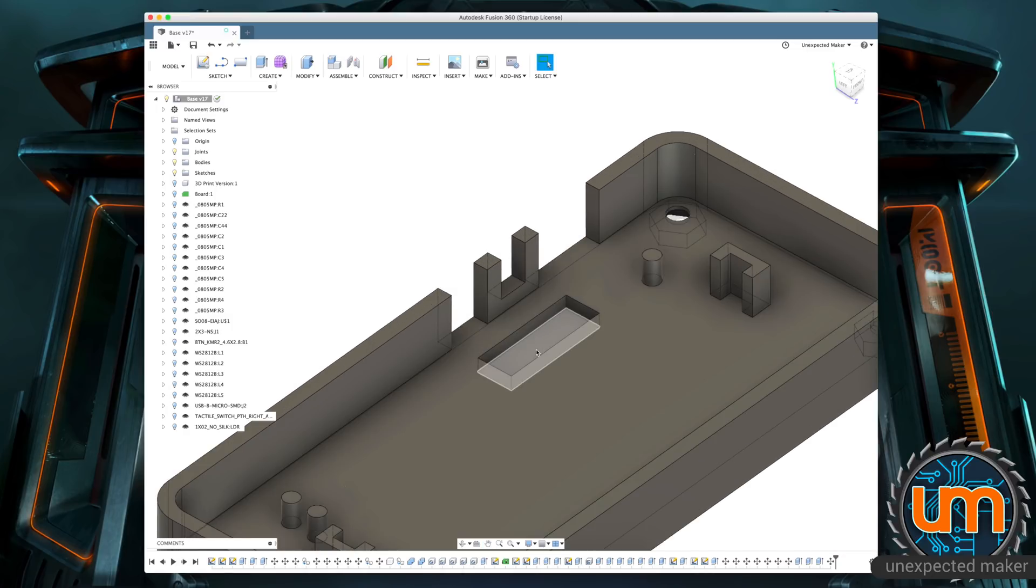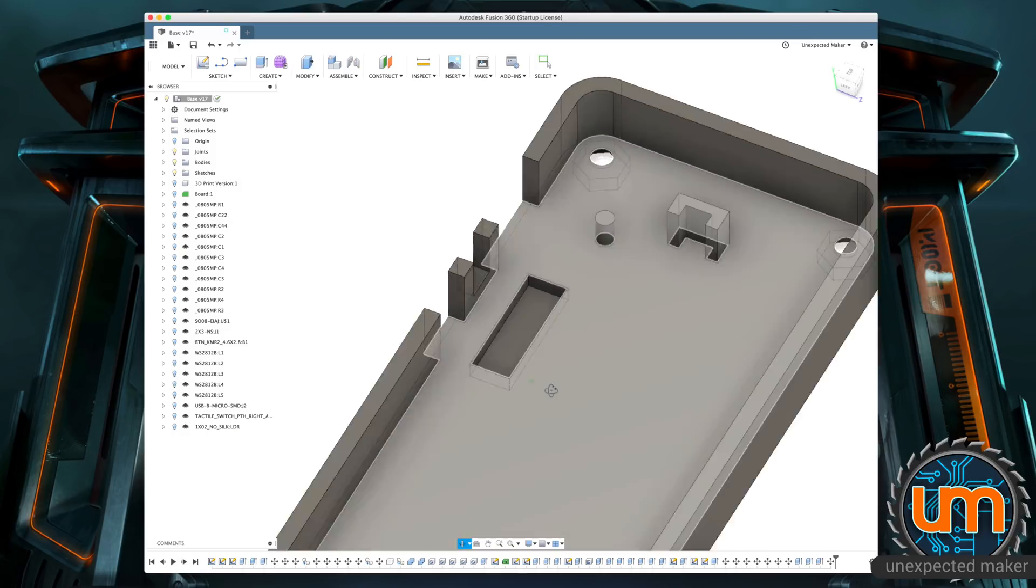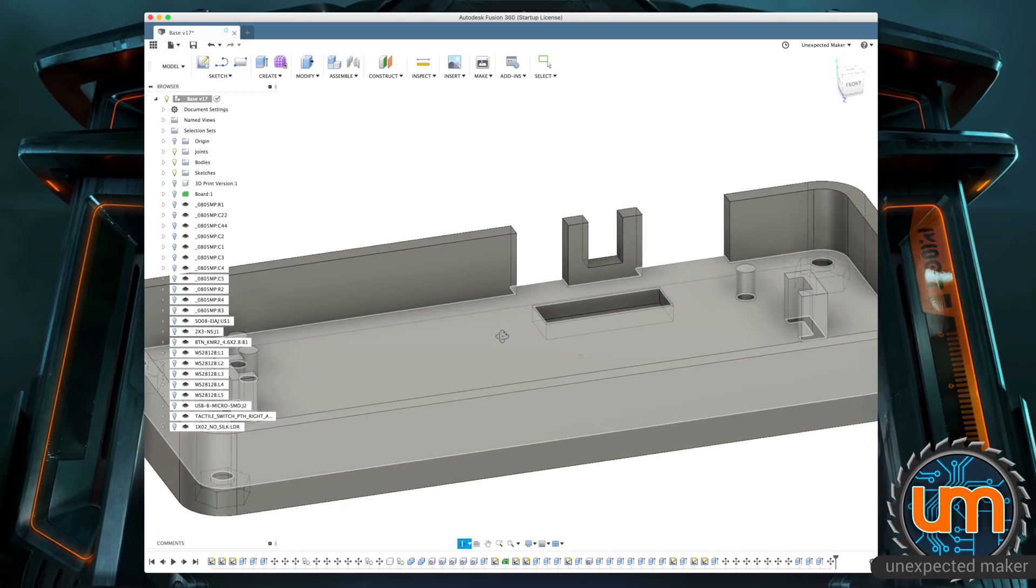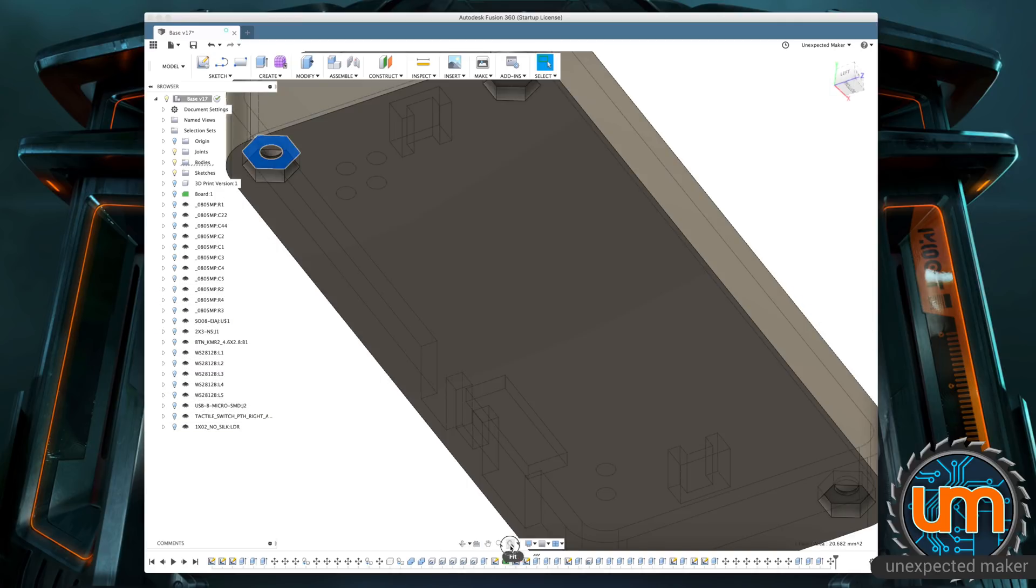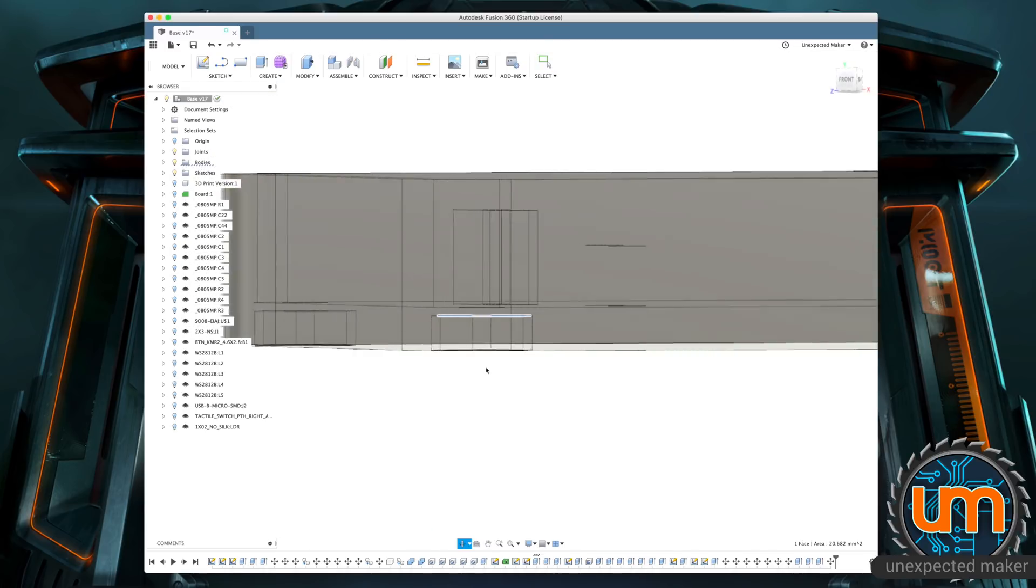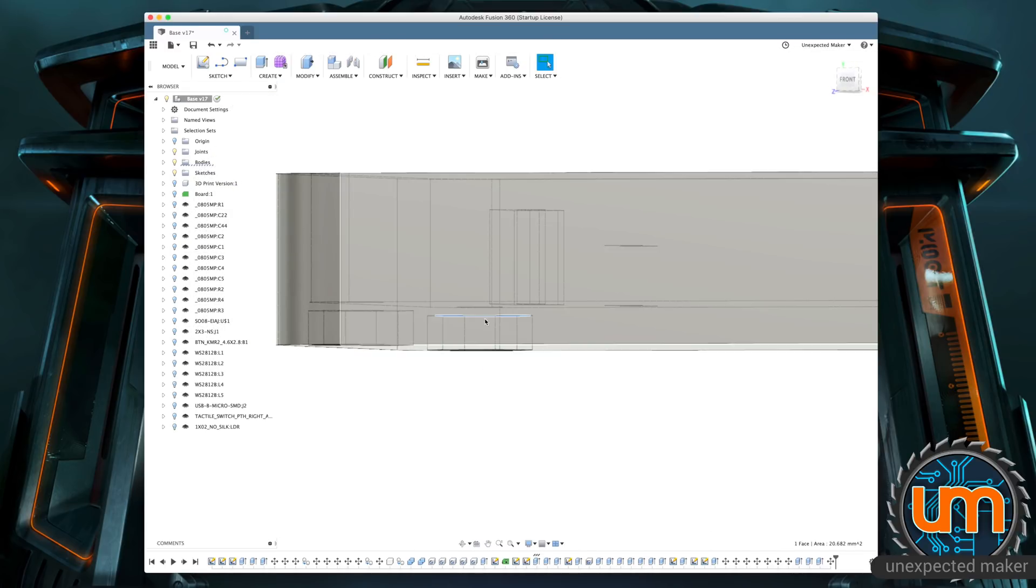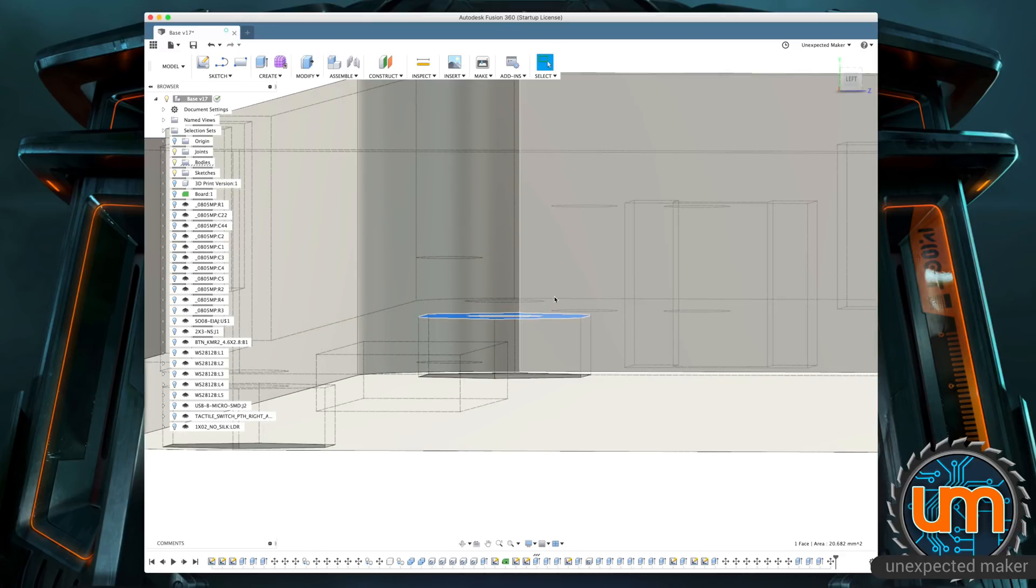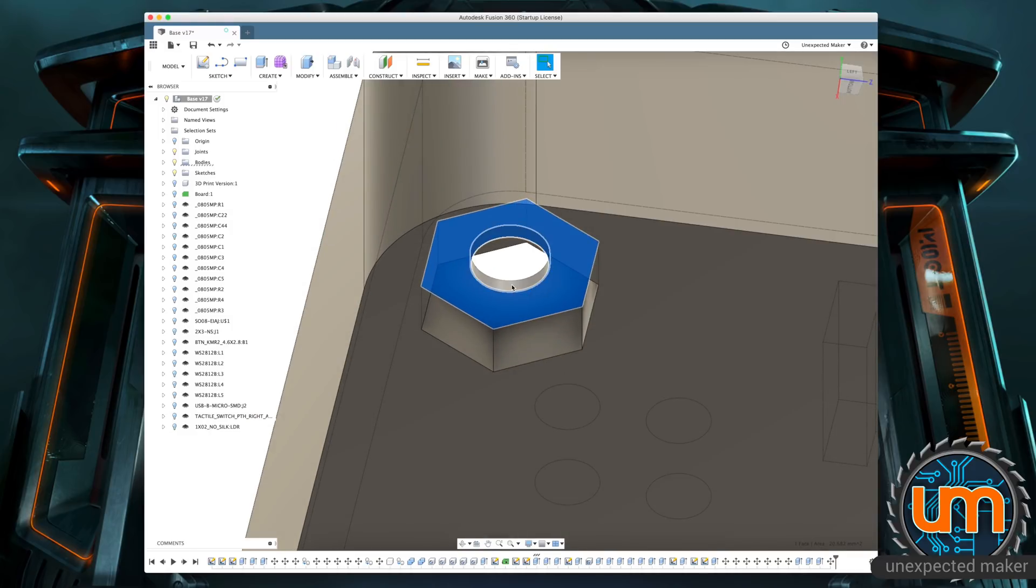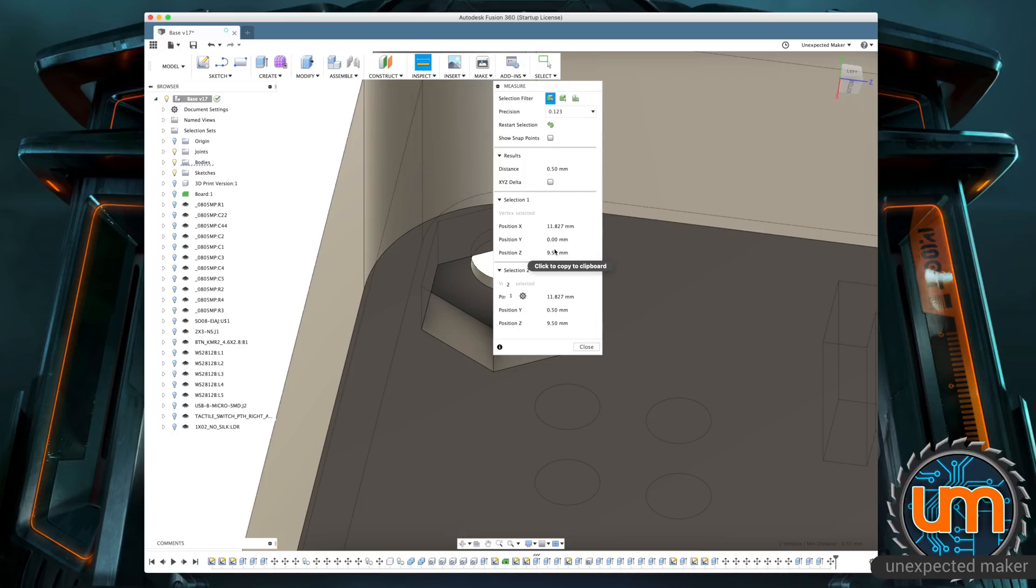The other thing I wanted to do was I realized when I changed the thickness of the base to have this hole for the solder feet underneath the PCB to sit in, that I made the thickness a little bit too thin. You can see that the actual thickness now is quite small. You can hit I and grab both of these and get a height. It's only 0.5mm, so half a mil. It's not really a lot of thickness there.